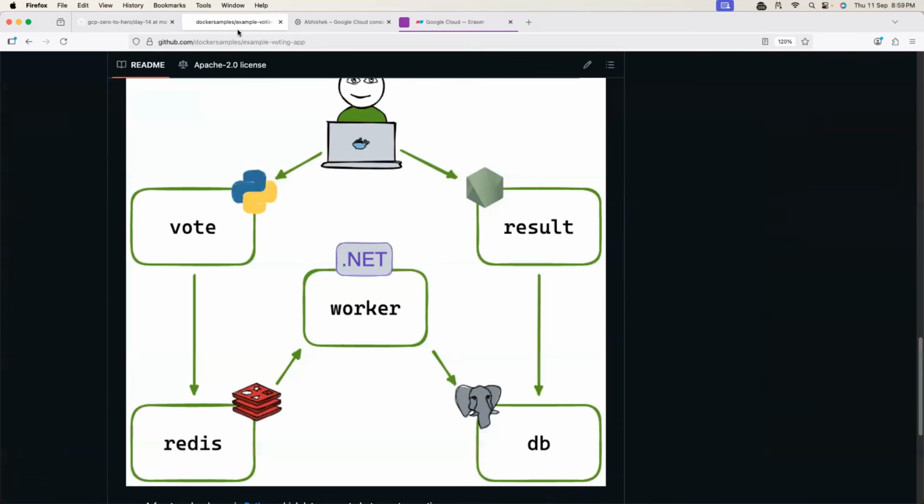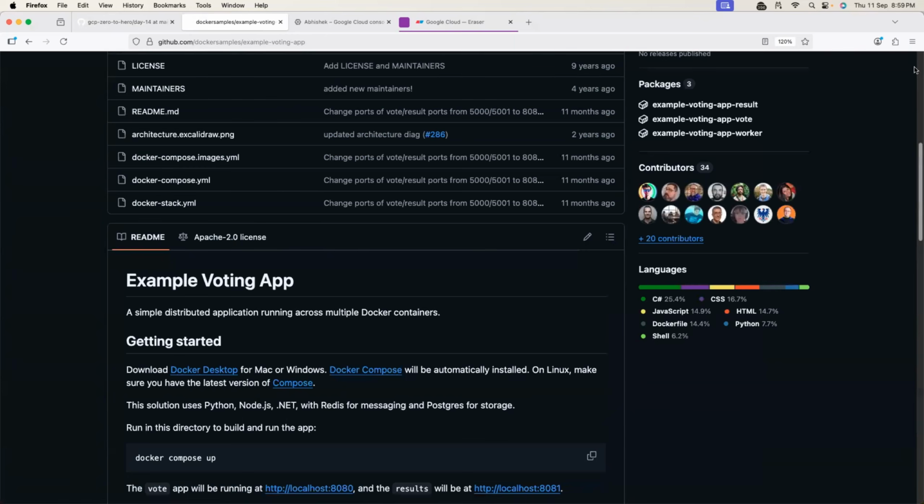If required, they could have written all the microservices, voting, results, and worker, in a single programming language. But Docker, to make sure everyone is comfortable with containers, has set up this demo application.